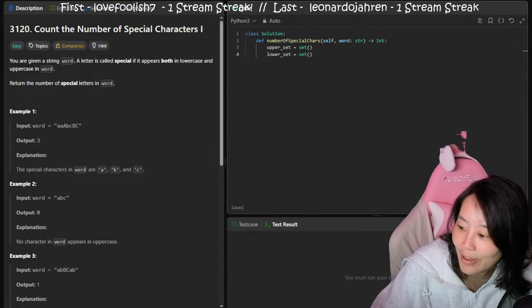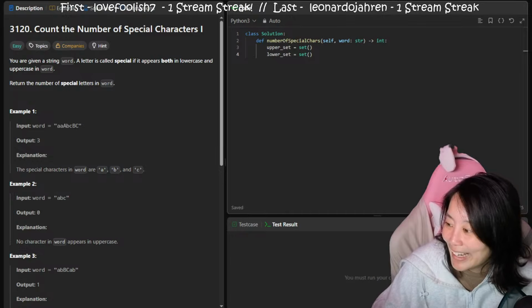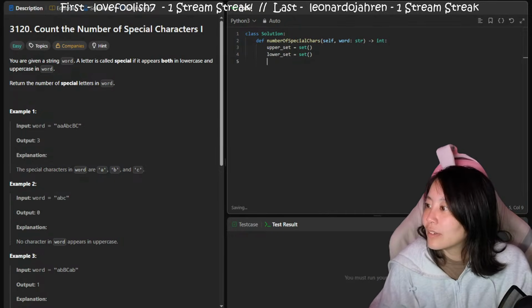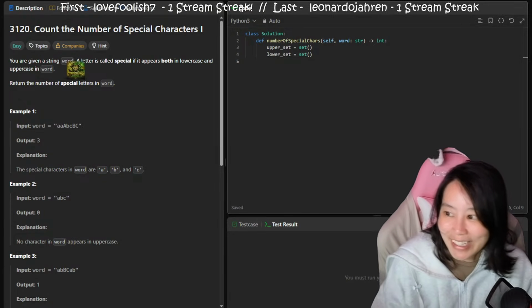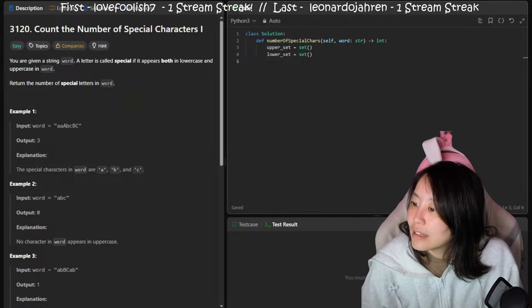Well, I'm glad you find my voice soothing. I appreciate that. Okay, so we're going to... I think it's just add, right? So I'm Googling syntax right now. How to add to a set. It's dot add, right? Yeah, dot add.